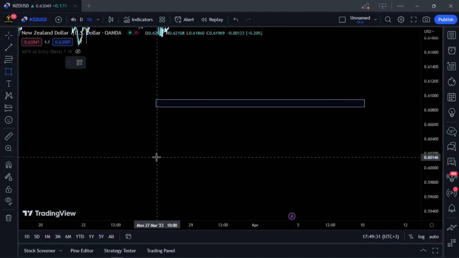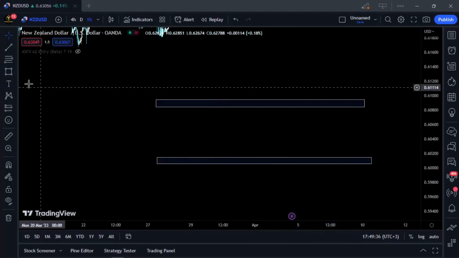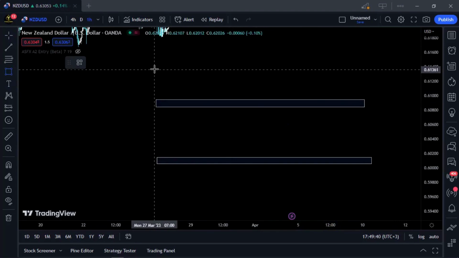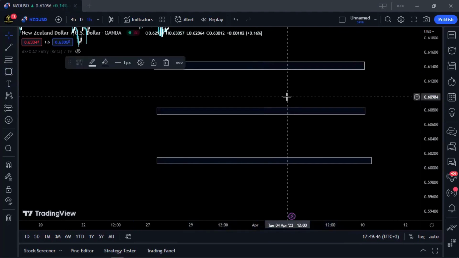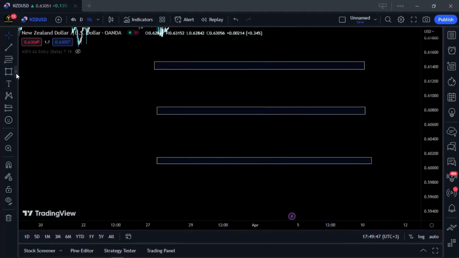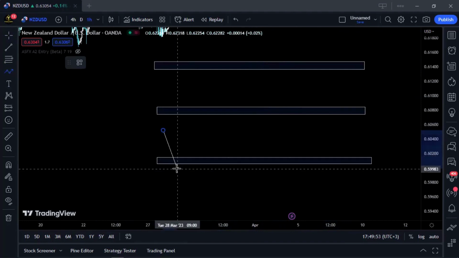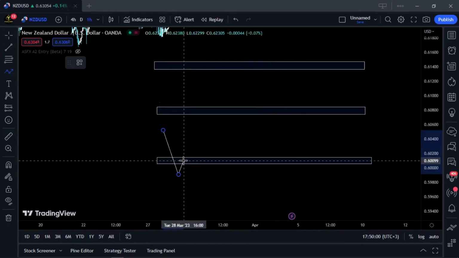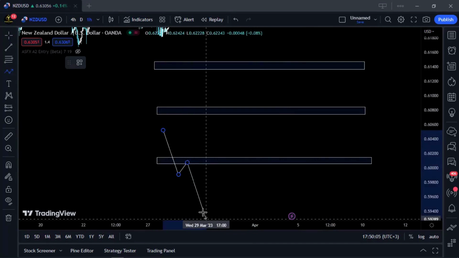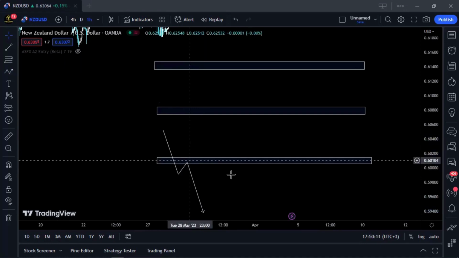Once you find these market structures, you'll find some are lower than others, some are higher than others, doesn't really matter. After seeing the market structures, what you want to do is wait for prices to actually violate one, right? So if prices were above this market structure and they break below here, you want to wait for a retest of these market structures before prices keep on pushing lower. That's when you look for entries, because rarely will prices break a significant market structure without retesting it.